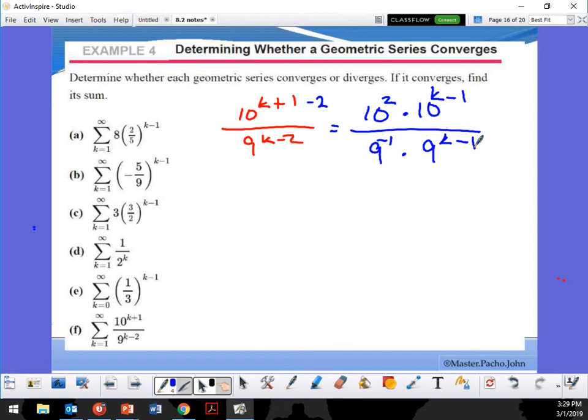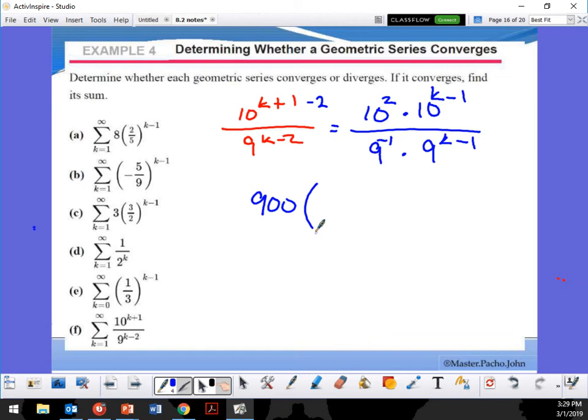So what's going to happen to that 9 to the negative 1? It's going to go up to the numerator. And that 10 squared that's already there, that's going to give me what? How much? 100 times 9, so 900. Thank you. All right, 100 and the 900. So I'm going to have 900 parentheses.